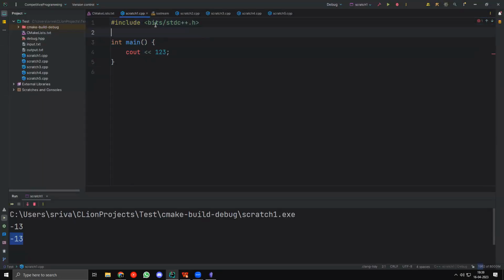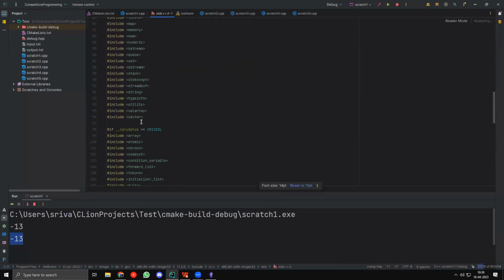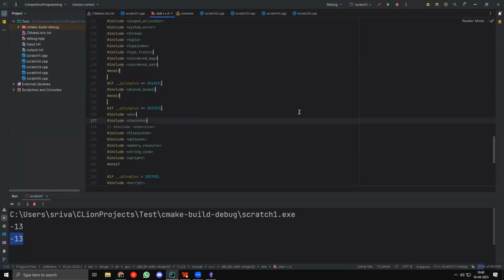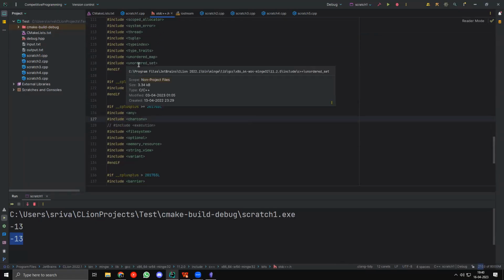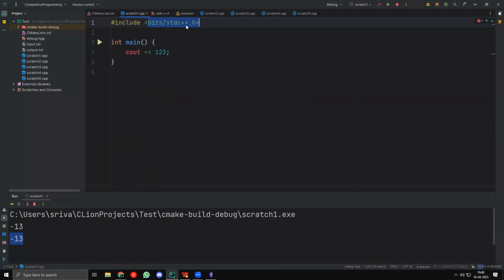So this is the thing. We have #include <bits/stdc++.h>. And what this is saying is pretty simple. If I go inside this code, you'll see that it's literally including everything, right? It's literally just doing #include of every single thing. So you can use any function from whichever header file you have. For example, I can use a function from math.h without having to include math.h. I can use a vector without having to include vector. I can use a map without having to include map, right? So I can just include whatever I want by just doing bits/stdc++.h, and that's it. It's literally that simple.